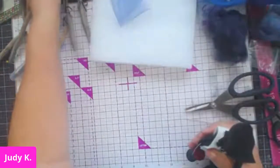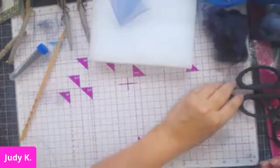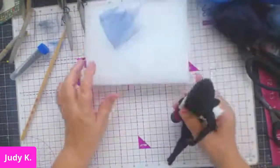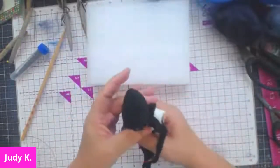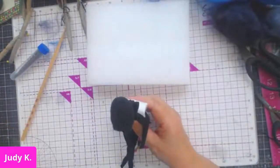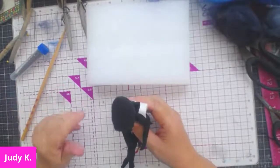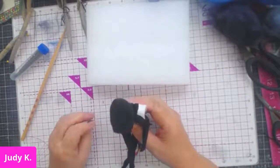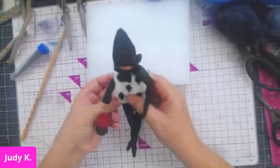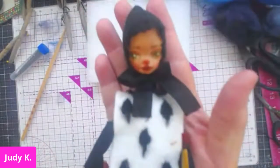So I learned how to make these dolls from Demita Art. Salito is her last name. Anyway, she had done a series of dolls that were on an auction, and I watched her process. She did the whole Alice. She did Alice, and she did the Queen, and she did the rabbit and all that. So here is the Five of Spades. Look at her sweet face. My goal is to get a face this small.